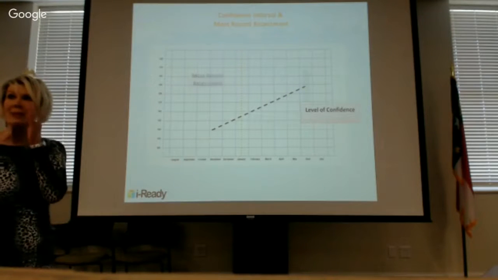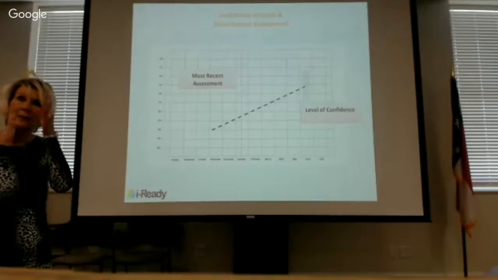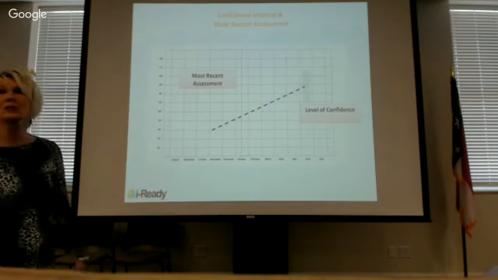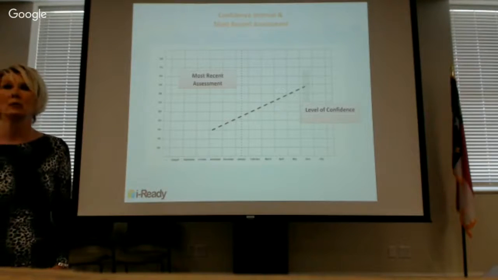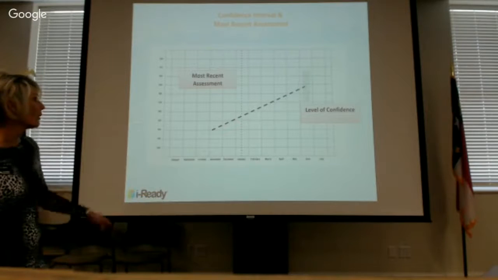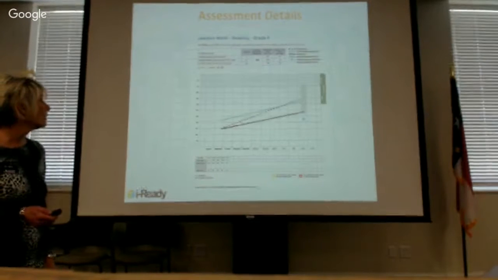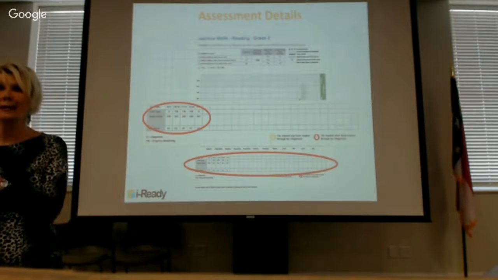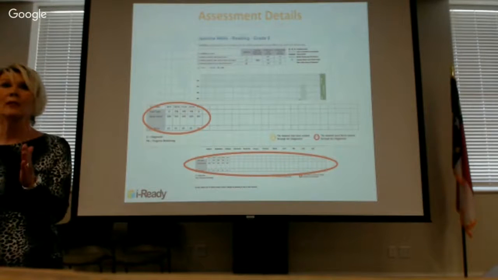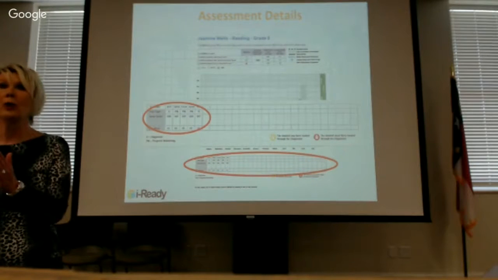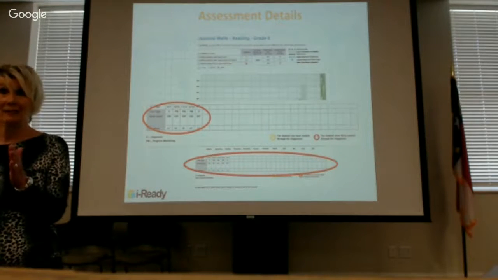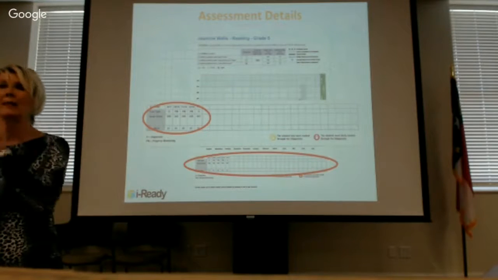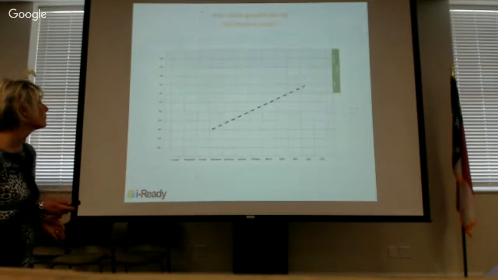The very fine black dotted line that just came down vertically will indicate what month your student's last assessment took place. For this student, it was January. Down at the bottom of the report, you will see a tracking with D for diagnostic, GM for growth monitoring, the date that the test was taken, and the standard error of measurement will all be tracked at the bottom of the growth monitoring report.